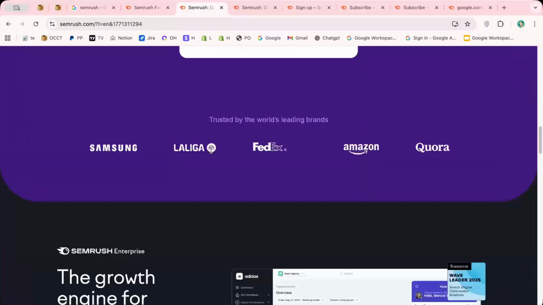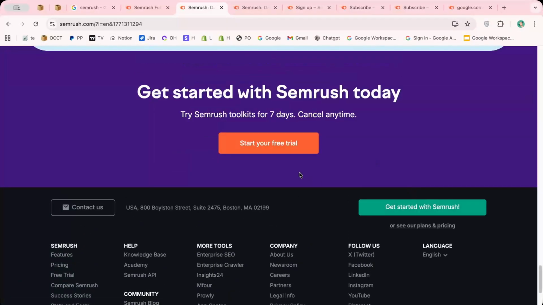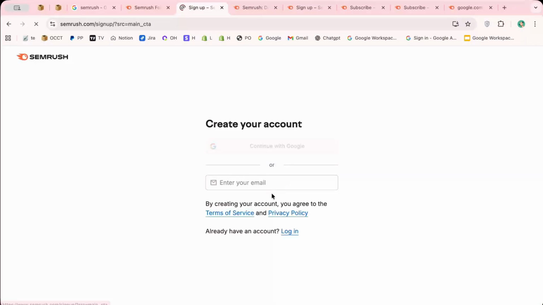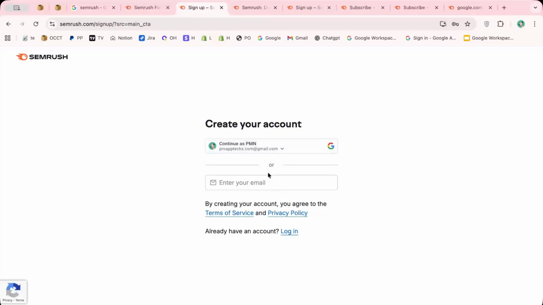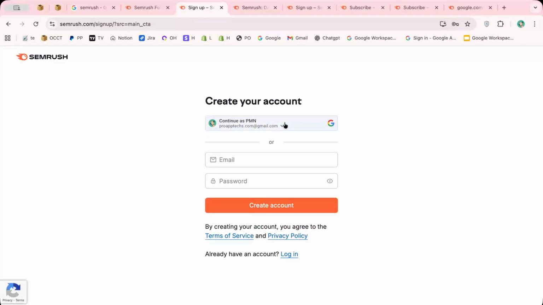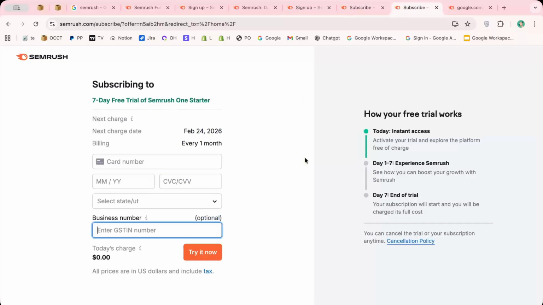You will then be prompted to enter your registration details. You have the flexibility to either manually input your email address and create a new password, or make the process quicker by signing up with your existing Google account. Opting for Google integration can save you some time and also make logging in easier in the future. To proceed with your free trial, completing your account registration is crucial.